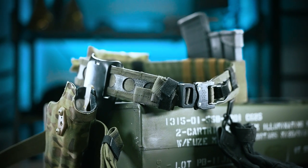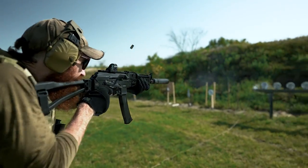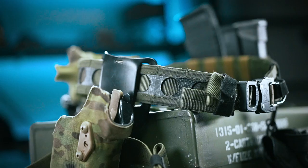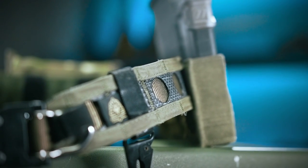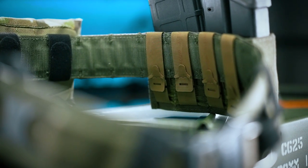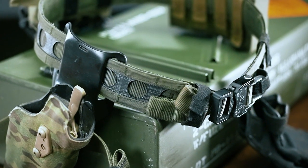All in all, the Bison Belt is one of the coolest additions to my gear locker in recent memory, and I have essentially nothing but good things to say about it. If you, like me, were frustrated by the bulk or discomfort of other older-generation belt setups, I would seriously consider the Bison Belt if you manage to catch a restock in your size and chosen colorway — I think you won't be looking back once you do. For an industry where so many things are slightly tweaked rehashes of existing formulas, I think the implementation of high-tech materials that actually create a superior product is rad as hell. While Faro certainly isn't the only approach to the lightweight, high-speed belt setup — with offerings from Axel, GBRS, Ronin Tactics, and others being potential contemporaries — it's the one I currently own and I couldn't be happier with it.